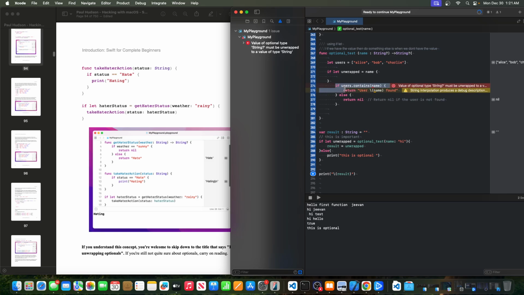I do not need this actually. Let this condition be inside. Or it's basically directly unwrapping. Now I can directly say if this is unwrapped, and then I'm going to check for that value.